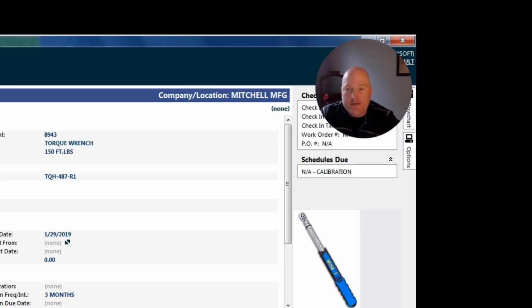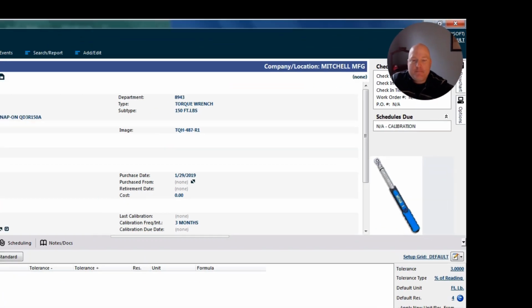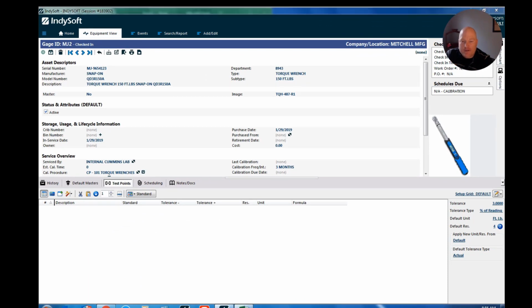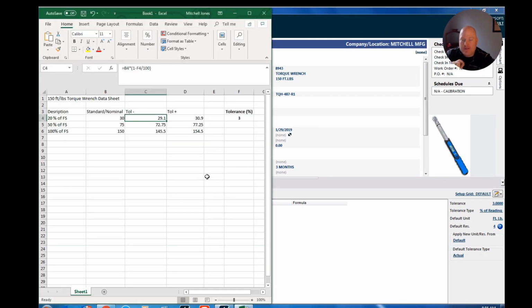So when you're creating your test point data sheets, we give you a quick and fast way to auto-calculate your tolerance minus and your tolerance plus fields. And there's even a few other fields that you can calculate as well. So I wanted to start with showing you a real simple Excel-driven data sheet to give you the background on this. A lot of folks do use Excel because Excel does formulas kind of simple.